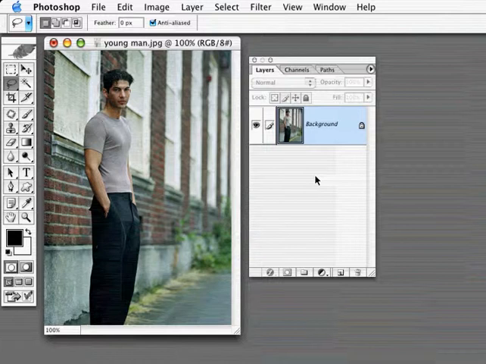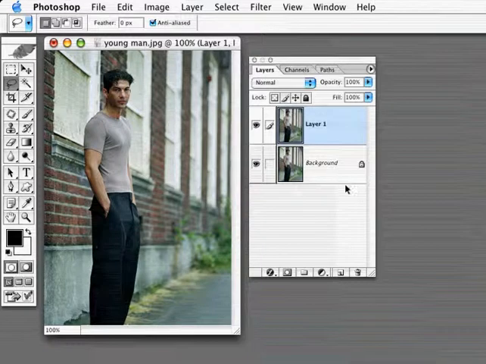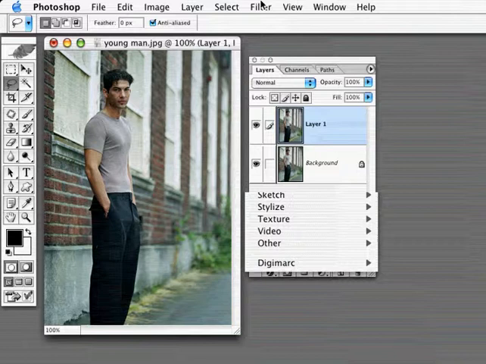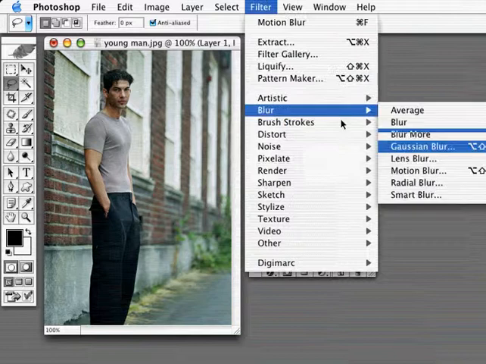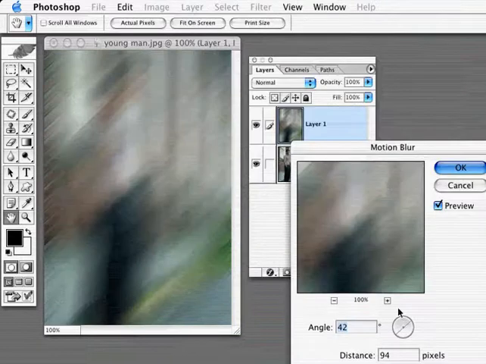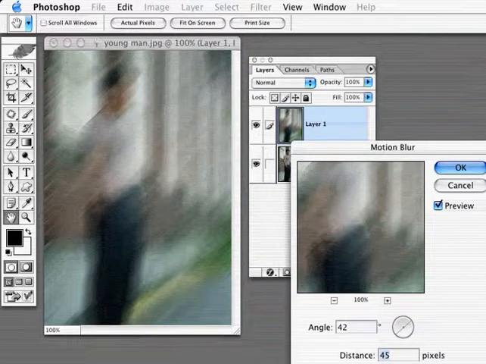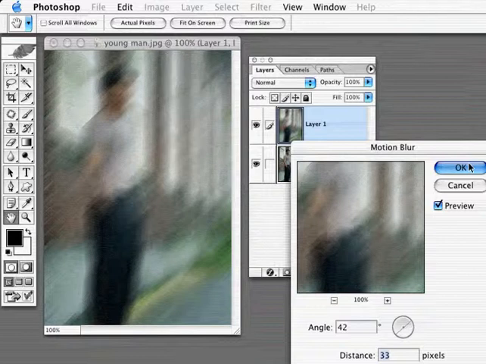Okay, let's add some drama to this photograph. As you probably will expect, you probably guess this by now, duplicate the background layer, Command-J, Control-J, your best friend in the world of shortcuts. So we're working on a copy of this layer, and to that copy, we're going to add a fairly significant motion blur. How much? Maybe not that much, but enough so we're losing pretty much all detail around.